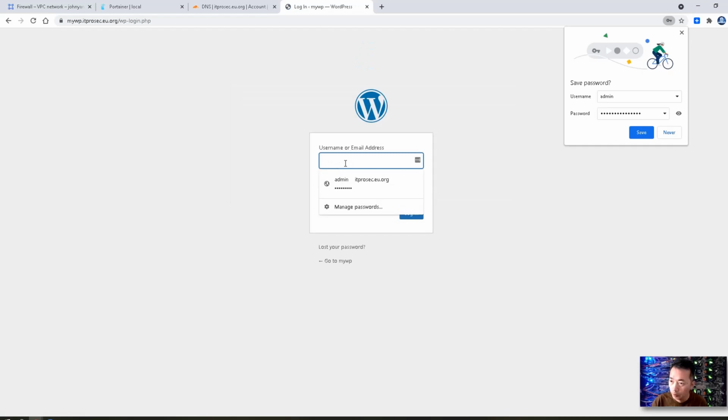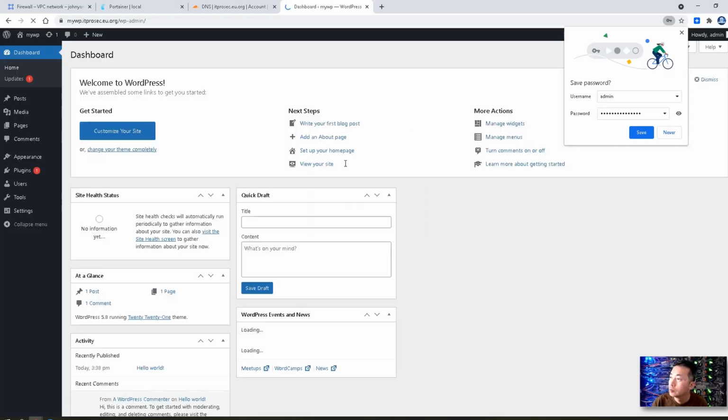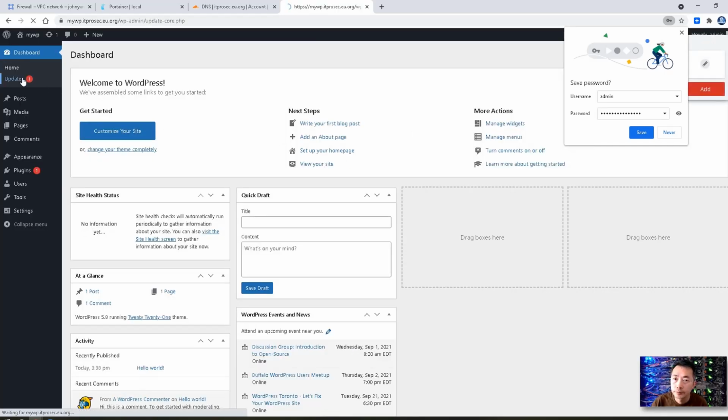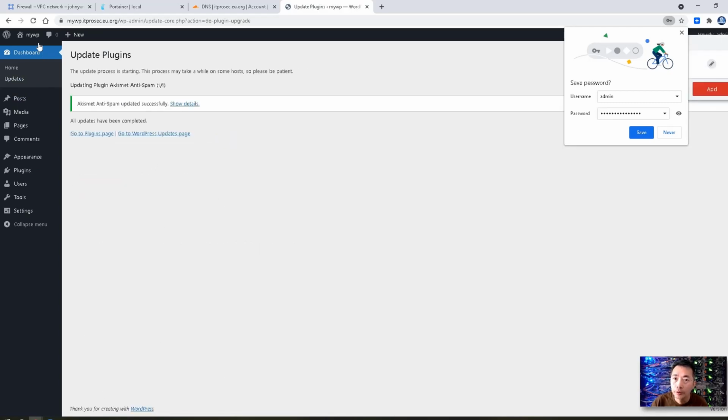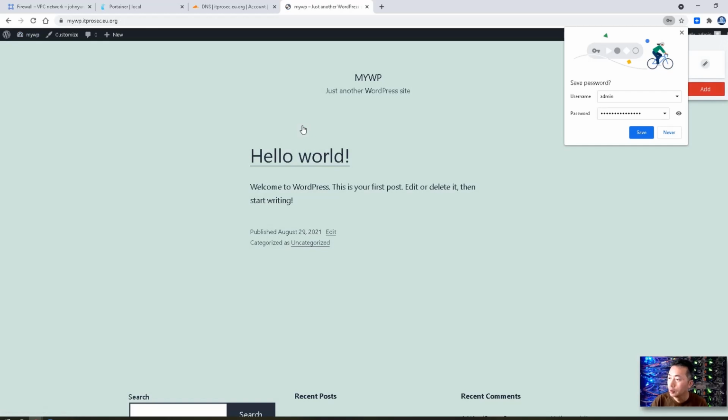Now you can log in. You can update your plugins. Also you can visit your website.